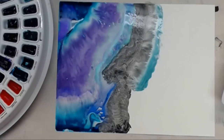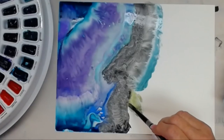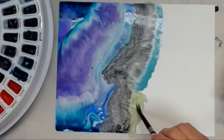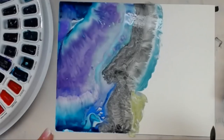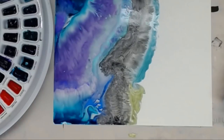I'm going to put some of this. This is a green one. Let's do some of this down this other half. Down here and see what happens. Whoa! Jean, can you see that? I know you don't like shimmery paints. That pigment looks like somebody's electrocuting it. And it's just dancing on the paper like crazy. I'll show you on a swatch when I get done with this.